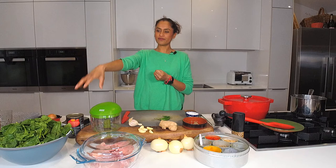In terms of the recipe, I shared the recipe with you all on Wednesday. I did have a couple of questions, and I've had a few people fretting as well. In terms of the volume of spinach, 800 grams seems like a lot of spinach. It absolutely is quite a lot, but spinach will cook down. And because we're going to be blitzing this, we're going to add that into the masala, and that is going to make that gravy. So don't worry if you don't have that much. I'm not cooking that much. I've got about 300 grams there. If you haven't got that much, it's fine. Don't worry about it. It's all good.